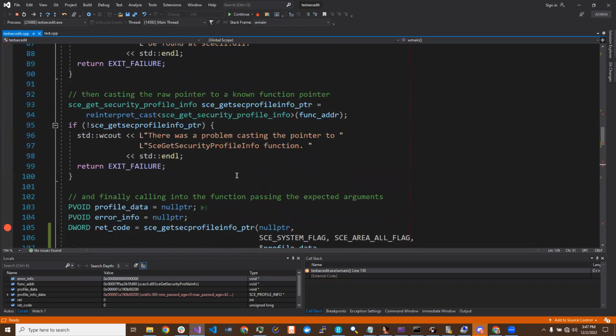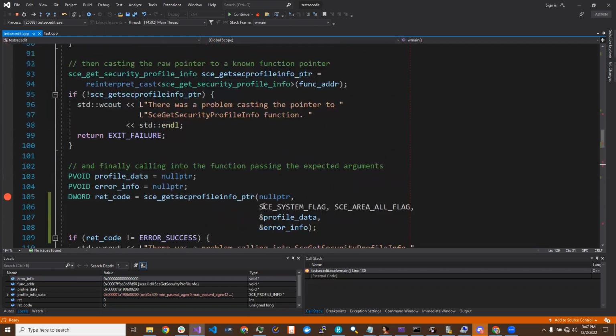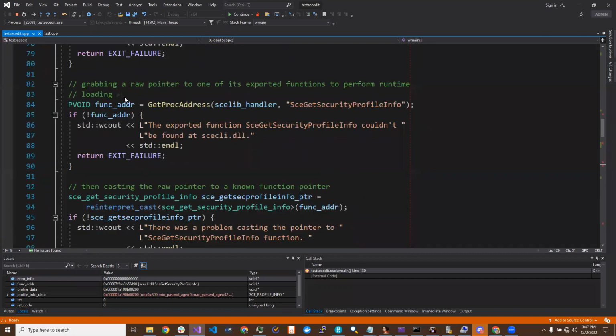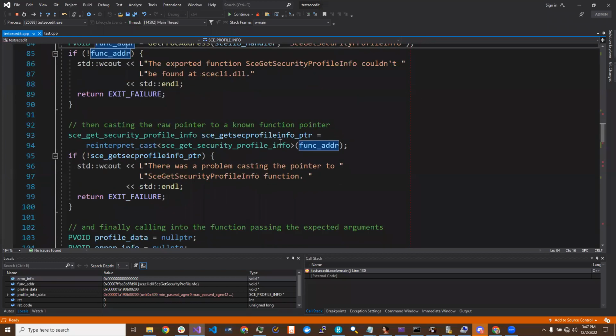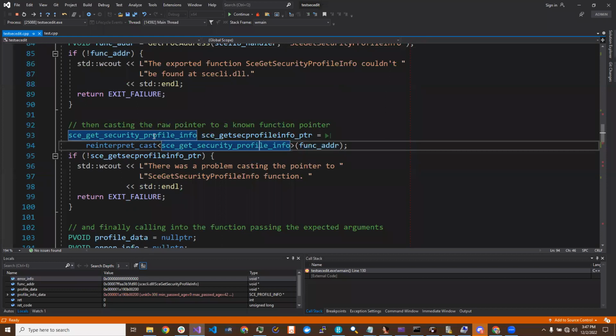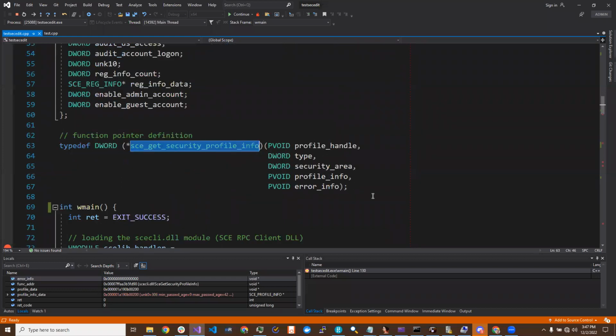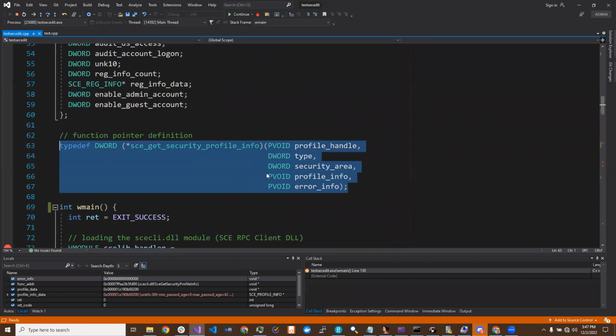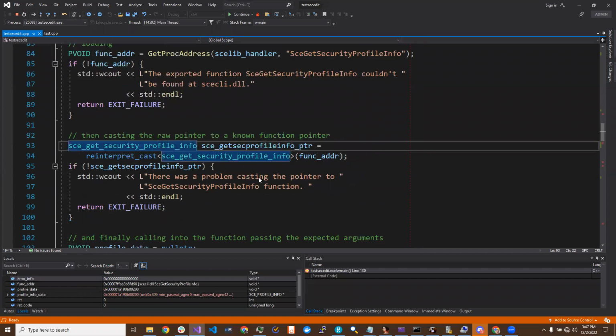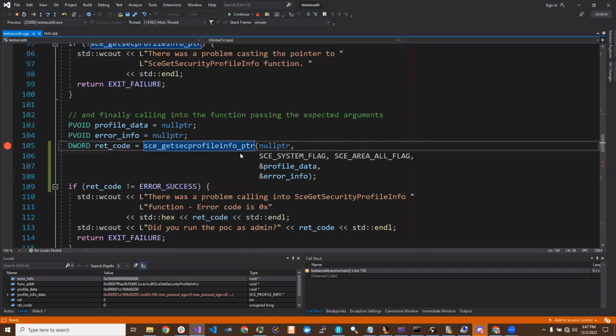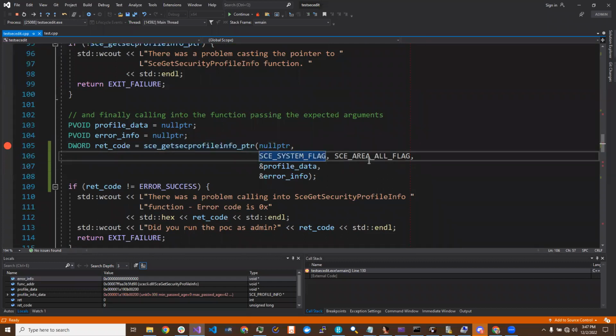Just to recap, because I think I have been in a hurry: we got the address of the function in memory. We did a C++ trick to cast that raw address into a function pointer signature, which is this function pointer signature in here, something that we also reversed. So we came to understand the signature of that function. And then with that information, we ended up calling that function pointer with a specific set of values that we also obtained from the reverse engineering process.